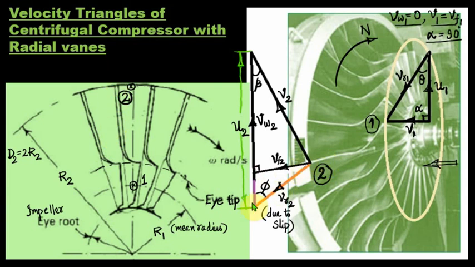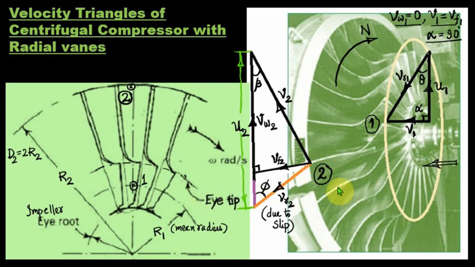See this VR2. And then what about U2? U2 you consider just like the inlet side, where you considered this circle; here now you consider this circle, the outlet diameter or outlet circle representing the outlet of the impeller. This is the outlet diameter of the impeller, shown with radius R2; 2 times R2 is D2, the outlet diameter of the impeller. Now you consider this outlet part, and if you consider the point 2 and draw a tangent to the circle at the point 2, that definitely will indicate the direction of U2, that is the tangential velocity of the impeller at outlet.